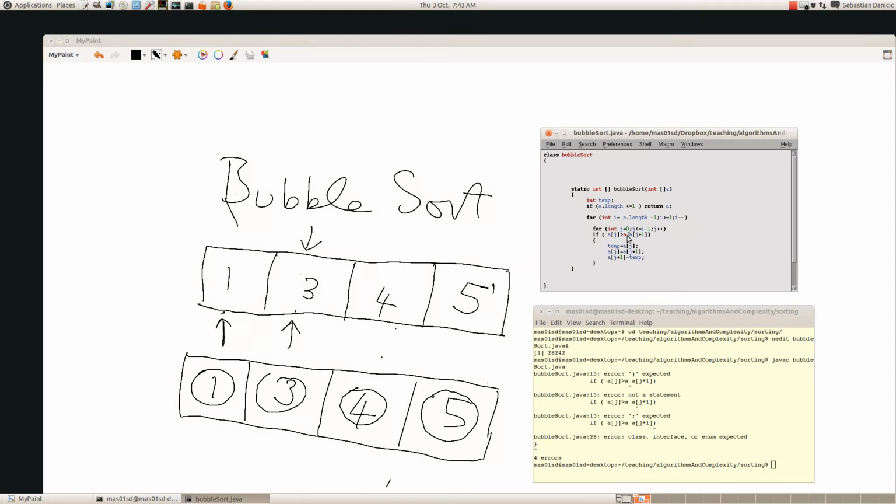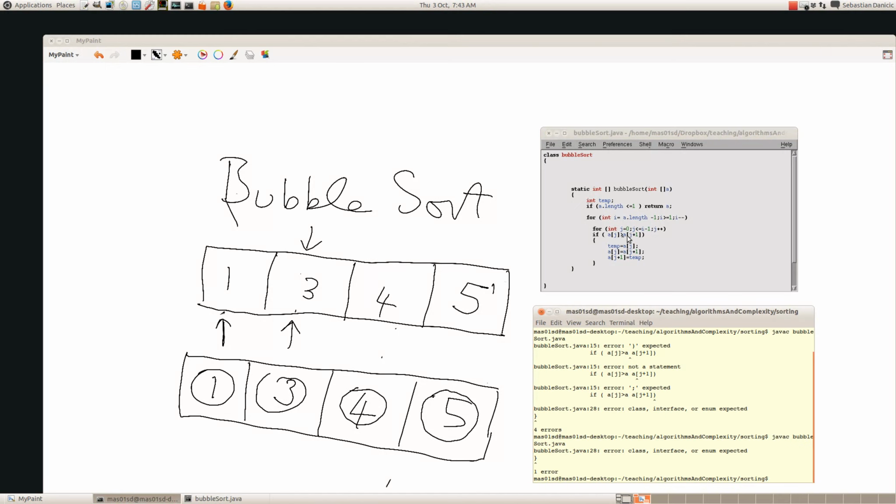No, I've got some errors. What's that doing there? Okay. If a[j] is greater than a[j plus 1]. One error. What's wrong now? Oh, I've got an extra closing bracket. There we go. I didn't notice that one at the end.